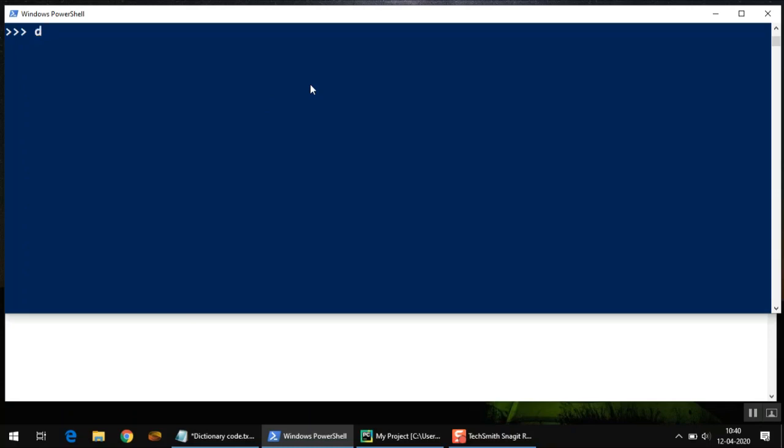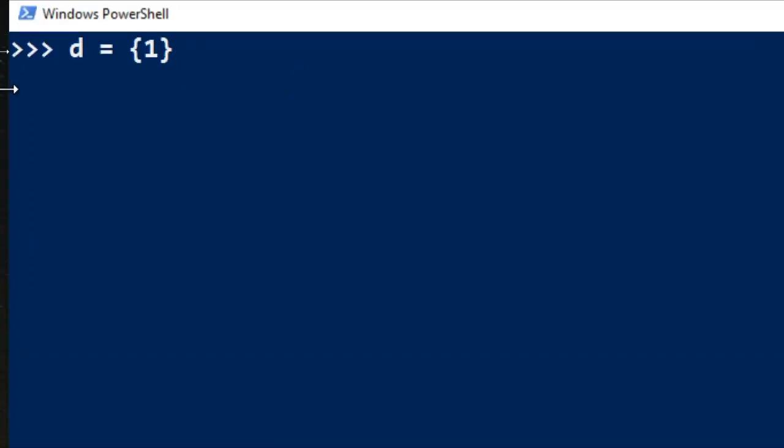Suppose I want to create a dictionary, so I'll write d equals curly brackets, and here I'm going to write my key as 1. I'll put a colon sign and then I assign a value 10 to it.